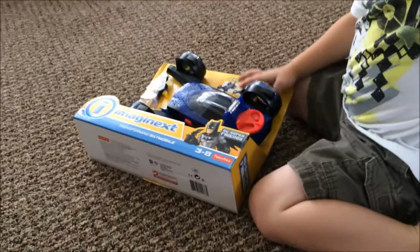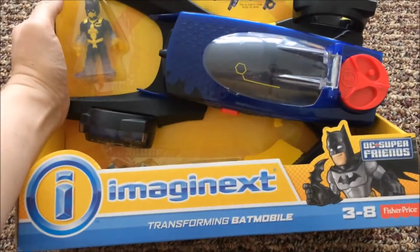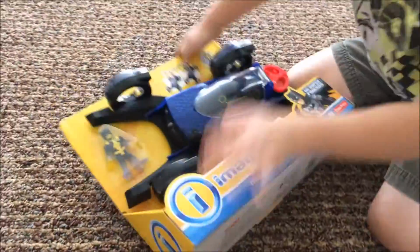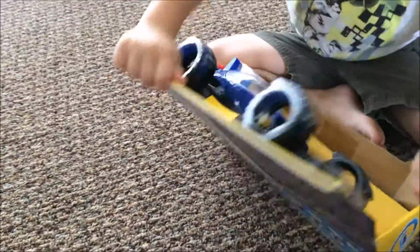What is that? Batman, can I see? Can I see it? Oh, awesome. It's Imaginext Transforming Batmobile. Look, and it comes with Batman. Cool, you wanna open it? Yeah. All right, have at it. Tear it open, rip it open. Tear it up. Woohoo!